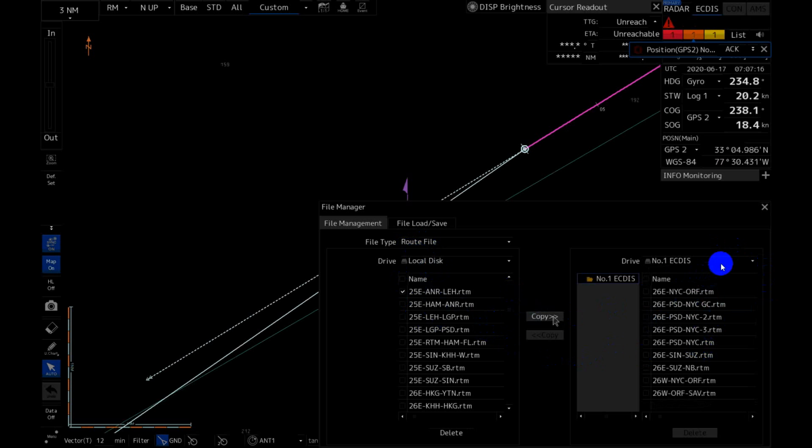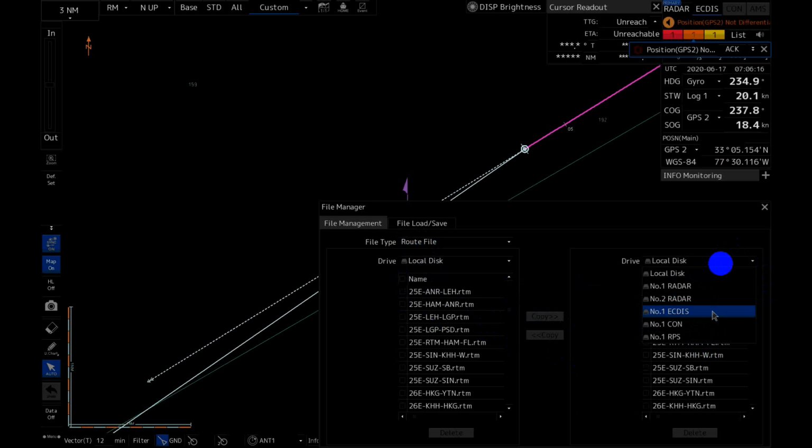Or alternatively, it can be transferred to the memory stick. Presently not available here. It can be available when inserted into the slot.